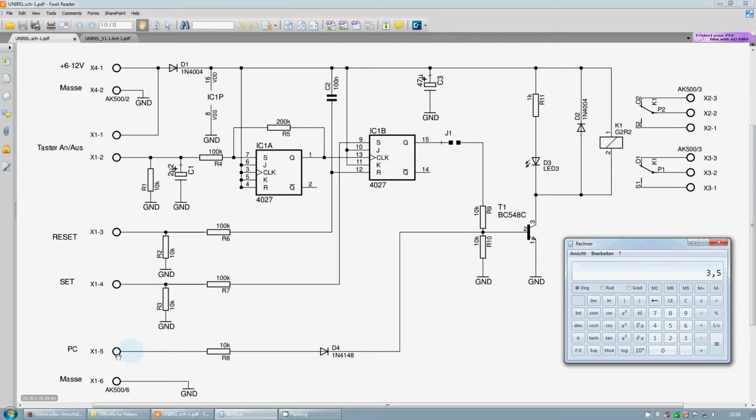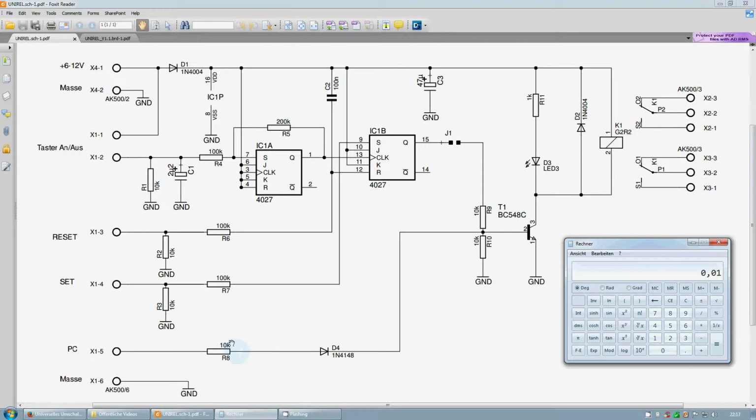What happens if we get a high voltage spike here on the PC line? Let's assume there would be 100 volts present, at least for a short time. Now the current through R8 will be 100 volts divided by 10K. This gives us 0.01 amps or 10 milliamps, and 10 milliamps is still safe for the base of the transistor, at least for short pulses, so that a voltage pulse of 100 volts will do no harm to our circuitry.